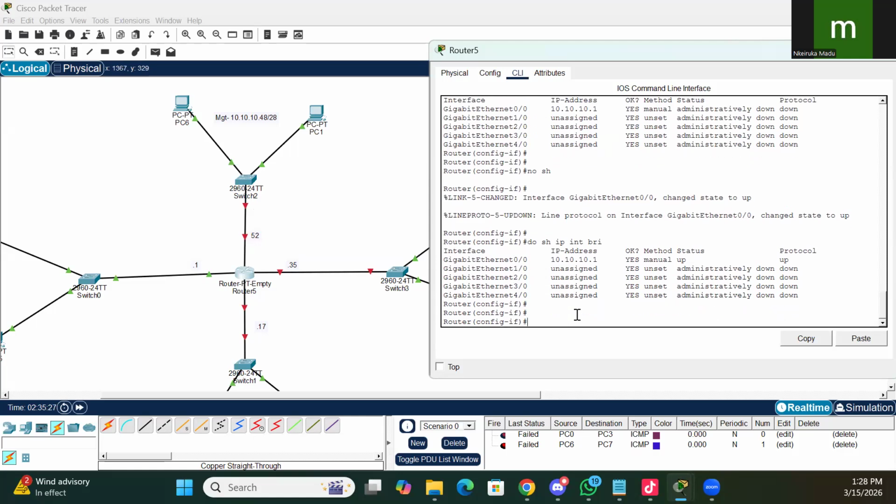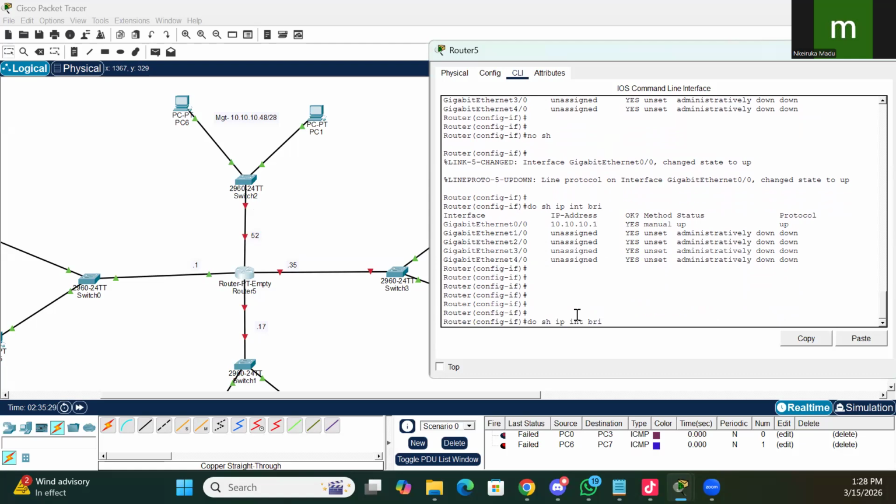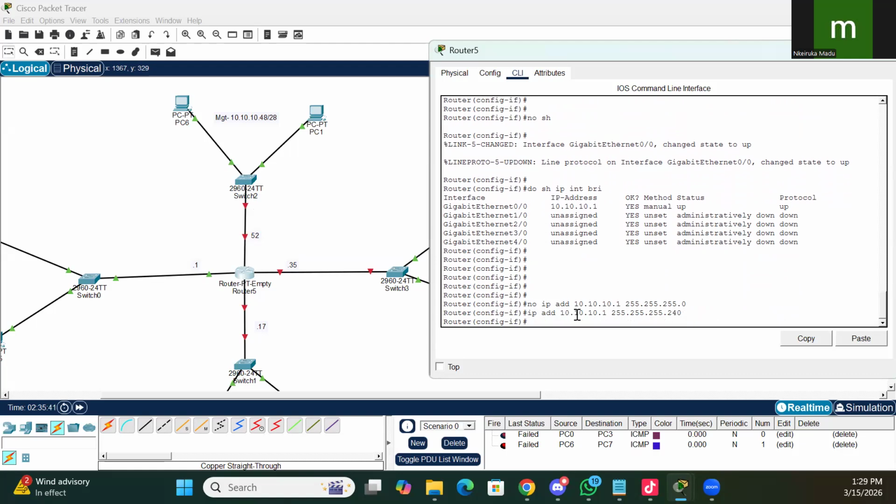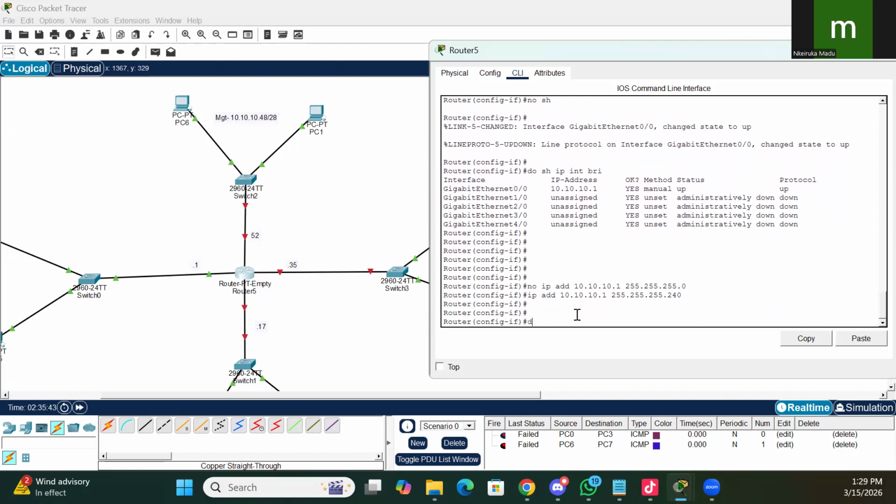So let me correct that. Go here, put a no in the front, take out the IP, and then get the command back to 240, take out the no. There you go. That should fix it. I do show what?